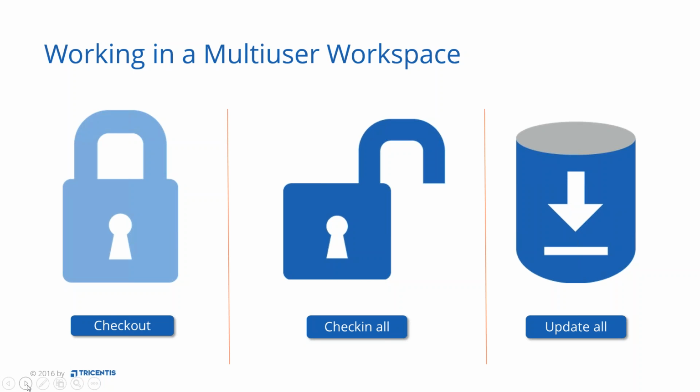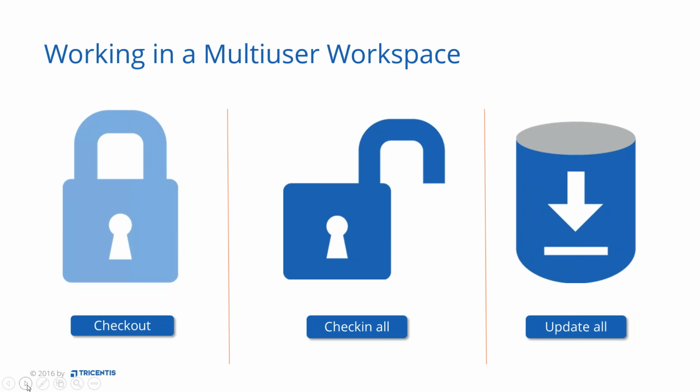Once the element has been locked, it can only be modified by the user that has locked it. And modifications can only be carried out in that user's workspace. So I check something out, only I can now modify that item. Once the user has finished making the modifications, the modified element must be unlocked and made available to all the other users.